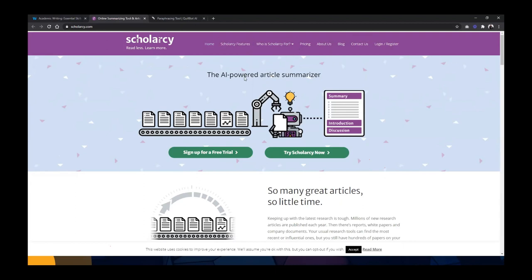But this tool is good when you have a lot of articles to read. This tool will help you to link the relationship. This is what I like about this tool. So if you have a lot of articles to read, this tool will help you to synchronize according to the topics, and it will show you the relationship between different articles. But if you do this manually, you can always do what I told you just now: go to Google Scholar, click related articles and then try to check how different people talk about the same thing.